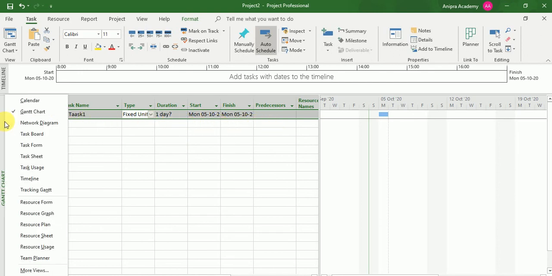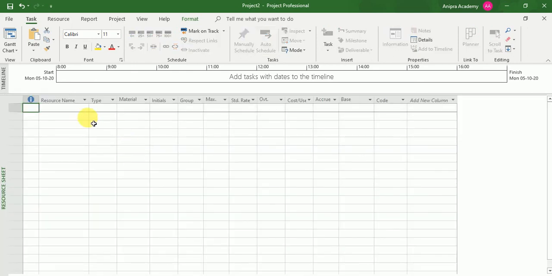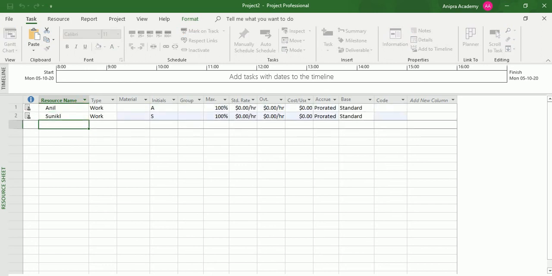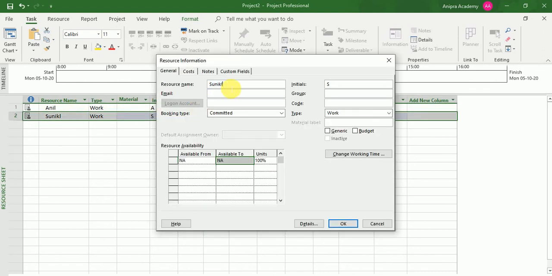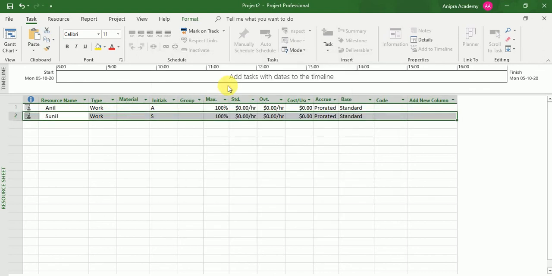Now let me create a resource. Go in the resource sheet, and from here I'm creating resources Anil and Sunil. Okay, so two resources I have created over here.